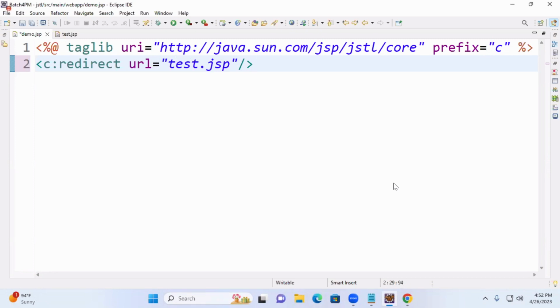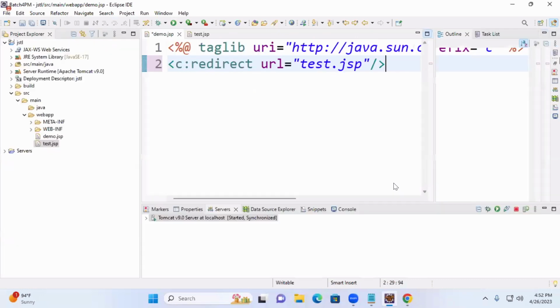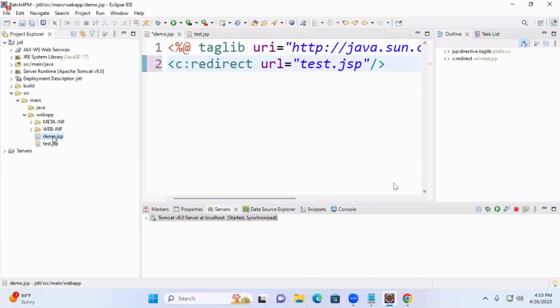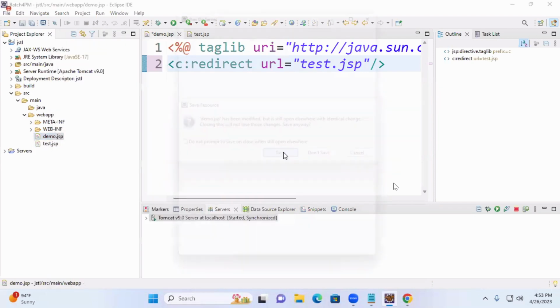It will be redirected to test.jsp. Now see, this is demo.jsp. It is test.jsp. I'm redirecting control to test.jsp. Now I'll execute demo.jsp. Then control is diverted to test.jsp. I'll execute demo.jsp: right click, run on server, save.